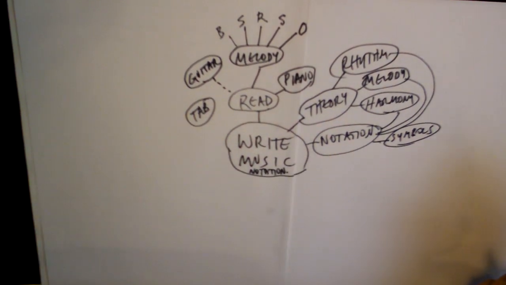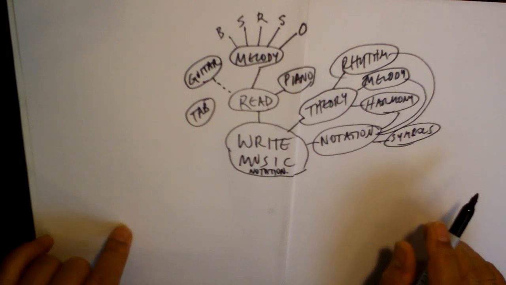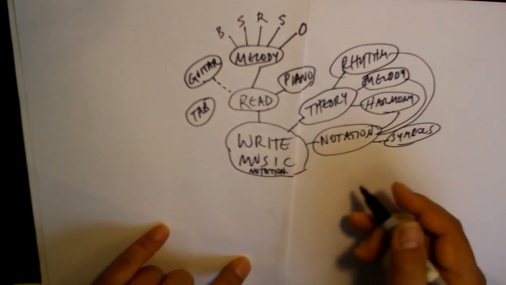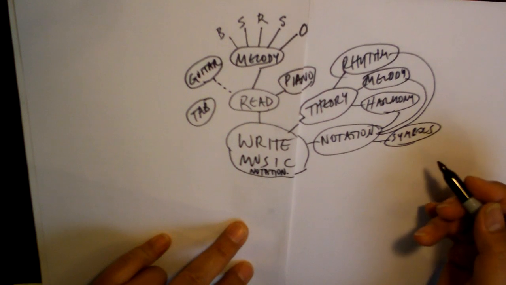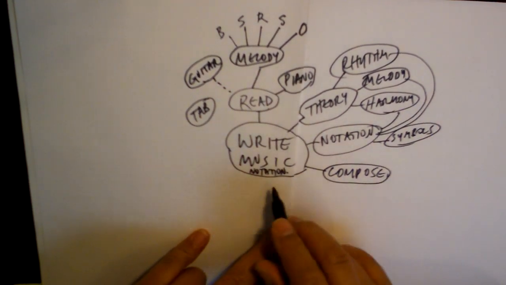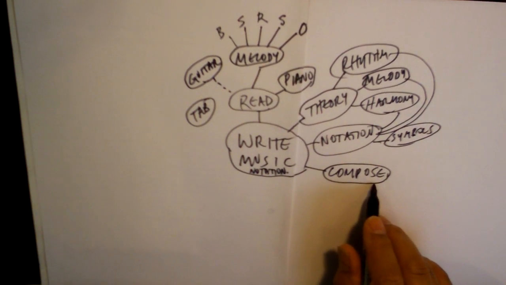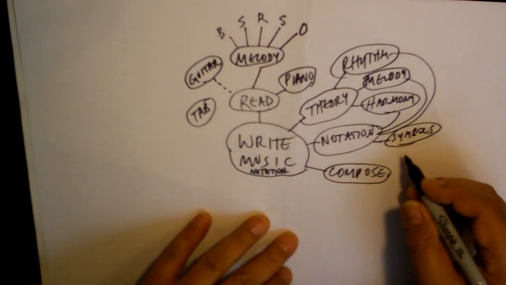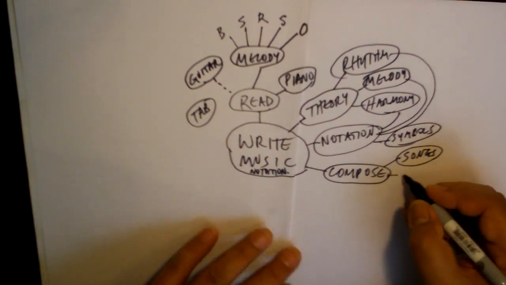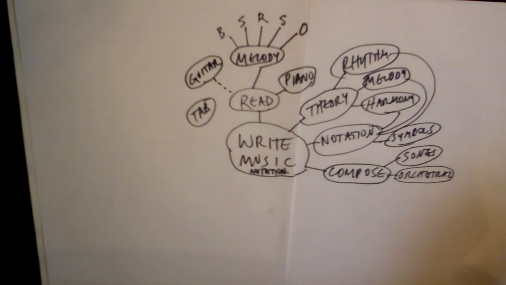Okay, so now that you're writing music, boom, this whole world opens up to you, and the whole way of thinking opens up to you, and you tap into a whole bunch of traditions. And by being able to tap into a whole bunch of traditions, you're also going to tap into things that no one else has tapped into yet. Okay, so then when you're writing music, you're able to compose. Now, I've got to say that you don't have to be able to write music to compose, but when you're writing music, boom, you're not only getting sound in your head, but you're also getting sight, and you're being able to see the things. So whether you want to compose songs or orchestral pieces, etc., those kinds of things are open to you, depending on what you want to do.